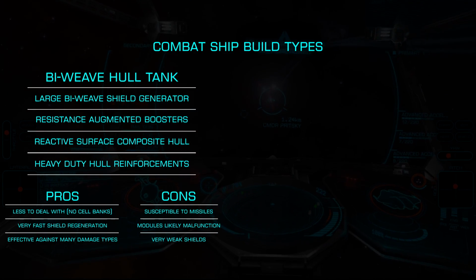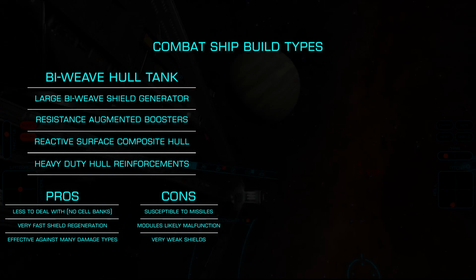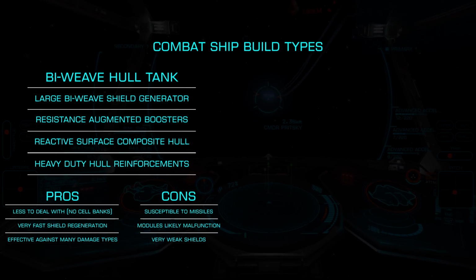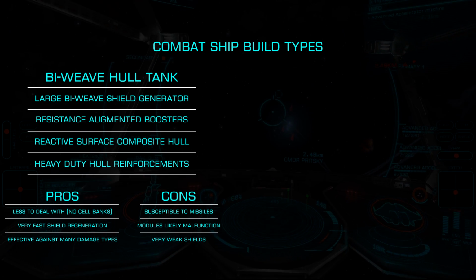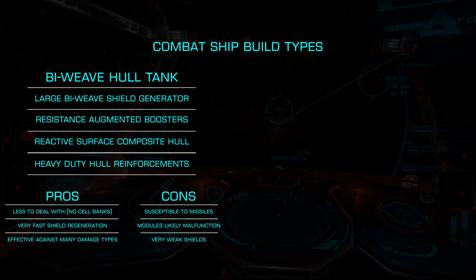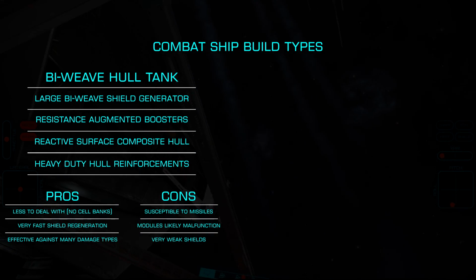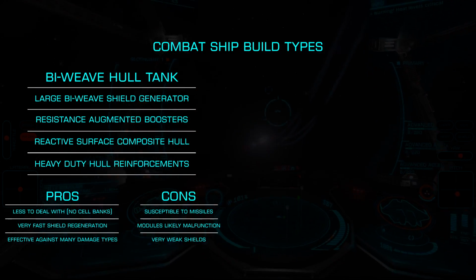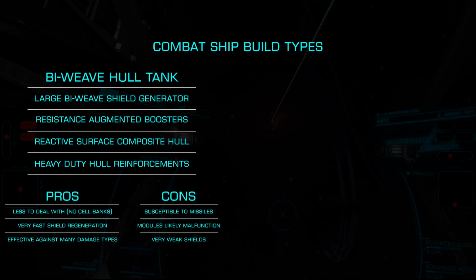For your armor, you'll want to run reactive surface composites with the heavy duty blueprint and deep plate experimental. In your optional slots, you'll want a single module reinforcement of the largest size possible, filling remaining slots with heavy duty deep plate hull reinforcements. You'll want a single small thermal hull reinforcement to ensure balanced resistances.